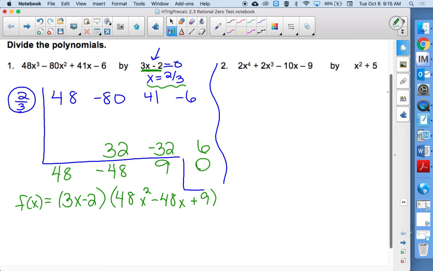So then number 2, why must you use long division with number 2? So Dylan, why do you have to use long division with number 2? Because of the x squared. Yeah, because of the x squared. So this one, you don't have a choice. It must be, no matter what, long division because of the x squared. So just a little review of the long division.